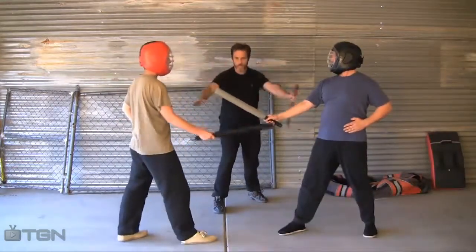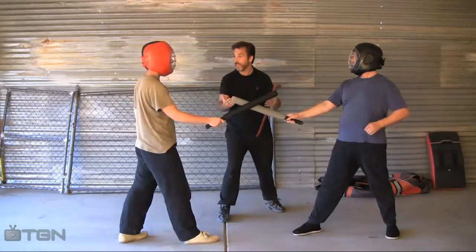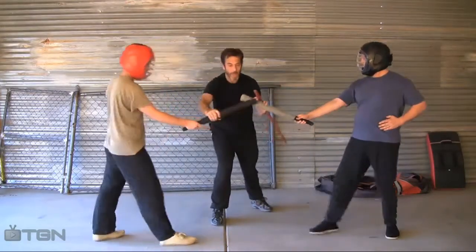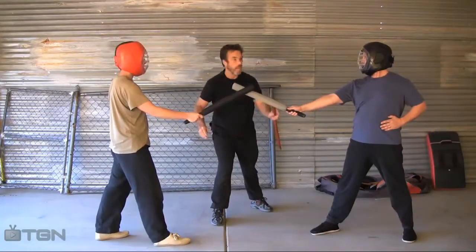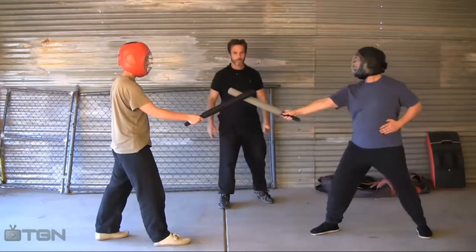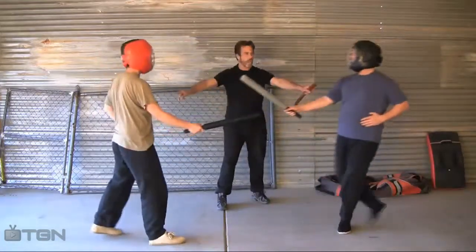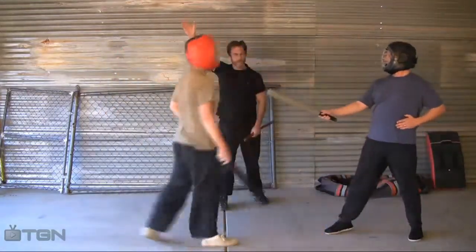Good, both shots. Ready, begin. Good, now you notice you're both getting hit. The reason why is you're both in each other's circle of influence. Come back out where the swords are about right like this. Now if you want to get out, you won't get hit. Continue. Both got shot, ready, again. Good, point. Begin.